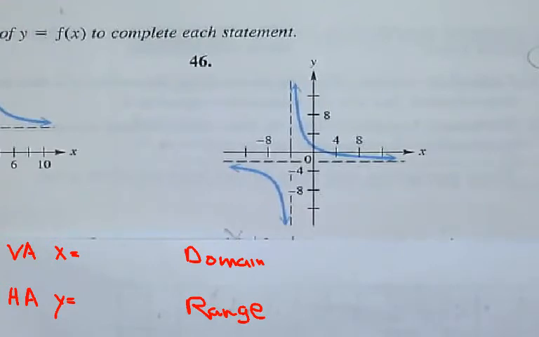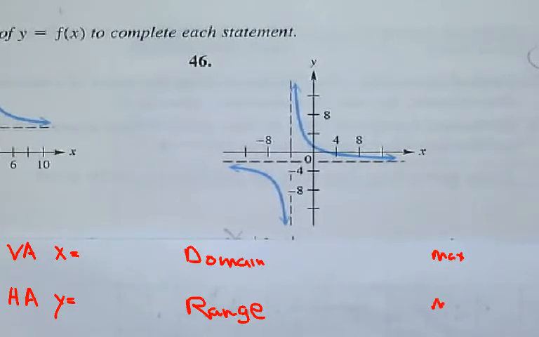Okay, we are analyzing rational functions, and what we need to know how to do is find the vertical asymptote, the horizontal asymptote, the domain, and the range. Now, involved in finding the range, we have to know the max and the min, but this one doesn't have a max and a min. So we'll write max and min over here, realizing that we will need it in a minute, but not right now.